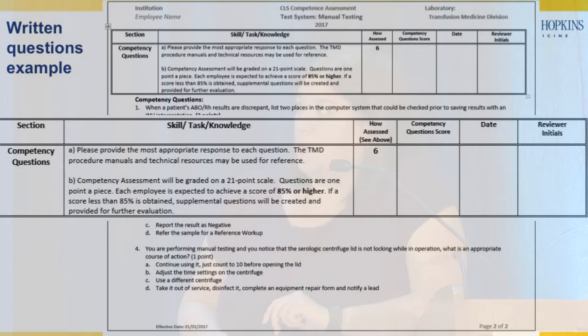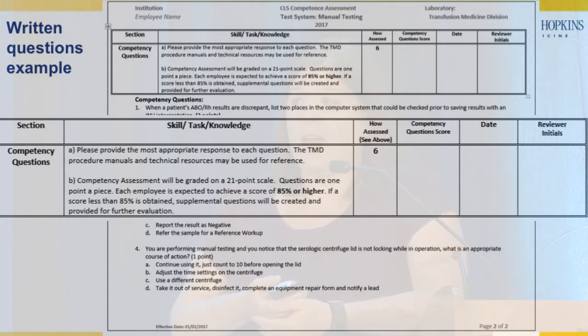All right, so here's just an example of some problem-solving questions that I have and what it looks like, and this would all be together with the previous one that I showed you. I just want to point out my passing criteria. I have basically directions saying what to do and what you can use to look up your answers. Any reference you can use when you're doing a test, you can use that same reference to answer these problem-solving questions, and then how many points and what the passing criteria is. It's also important to say what's going to happen if they don't pass, all right? That's another important thing.